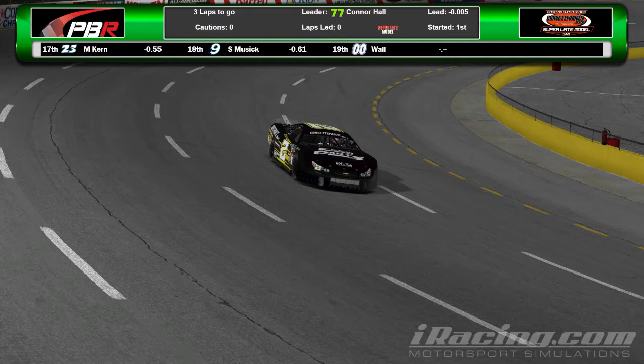Well, as usual, we got the three main players up there. I should say four main players. We got Stephen Burnett there in fifth, and then Colby Vance there in fourth. They just got to get by that Sean Johnson. Like you said, we didn't see him last week, so it's going to be interesting how that plays out with him up there in the top five. Brendan Queen, I think he's going to stay right with Connor Hall the best he can to try to maximize his time around this track and not let Connor Hall pull away like he did last week.